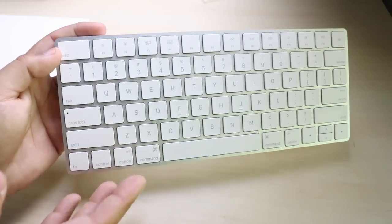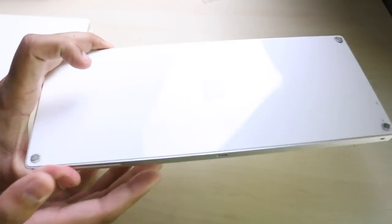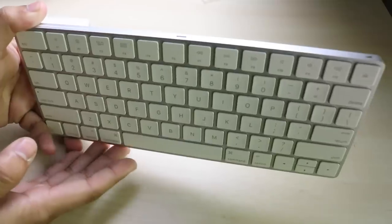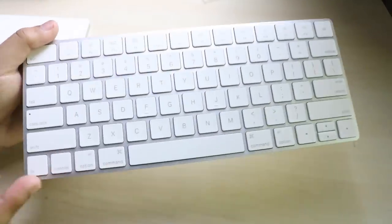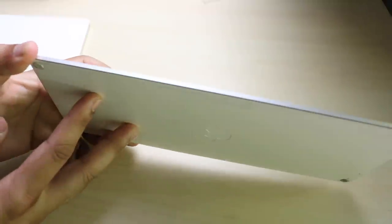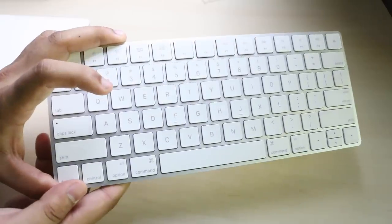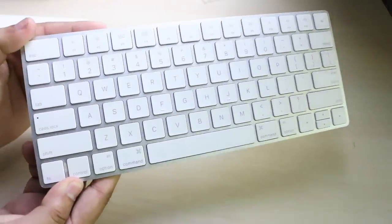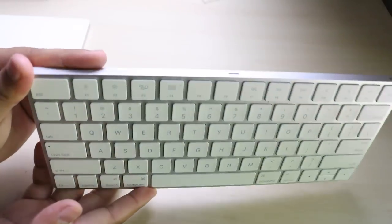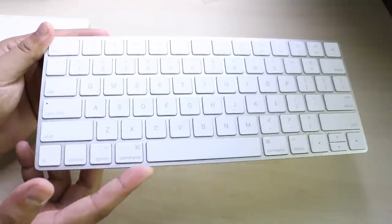The body is built awesome. The keys are clicky enough — I know a lot of people complain about the smaller key clicks, but I don't think they're bad at all. Apparently these are the new butterfly switches or something; I really don't have a problem with it. I've typed papers with it, written scripts for videos, I do a lot with a keyboard, and having something like this as a counterpart to my MacBook keyboard is really awesome and intuitive.